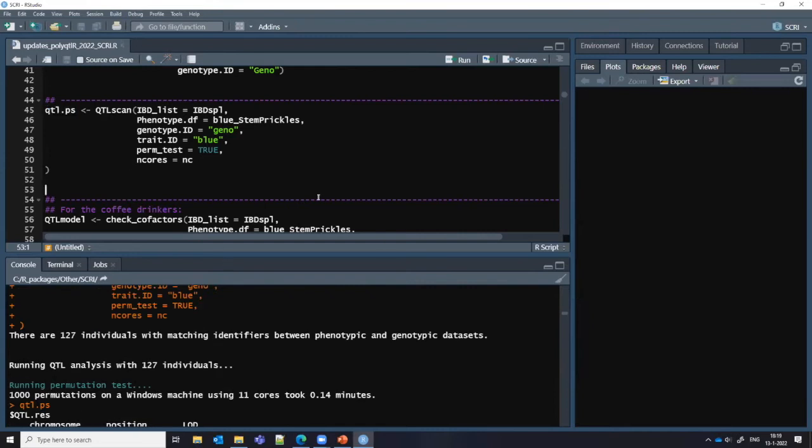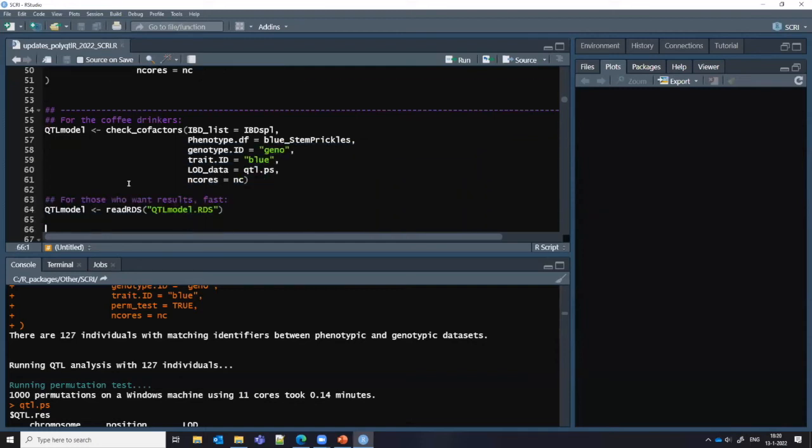But as I said, one of the updates that we introduced in the past year to the package was to automate the process of fitting cofactors. If you remember last year's workshop, cofactor fitting for this particular trait was quite a big part of the polyqtlR workshop. That was because there are some interesting interactions between those QTLs. If you fit one of the QTL peaks as a cofactor, some interesting things start to happen at the other QTL peaks.